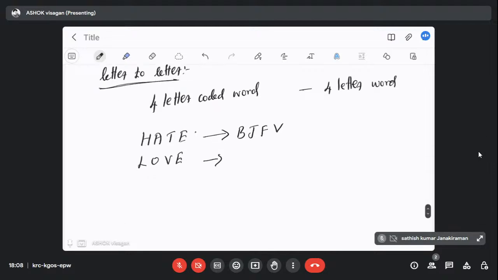I will give you a time, just 1 minute, to make a note of this question and try to solve it by yourself. We'll do it like that. First do it, then I will explain. This is the example I told you: I'm giving a 4-letter word and a 4-letter coded word, and I'm asking you to find the 4-letter word. That means it will be very easy. You just find the answer and keep it with you. After finding the answer, let's cross check with your answers.